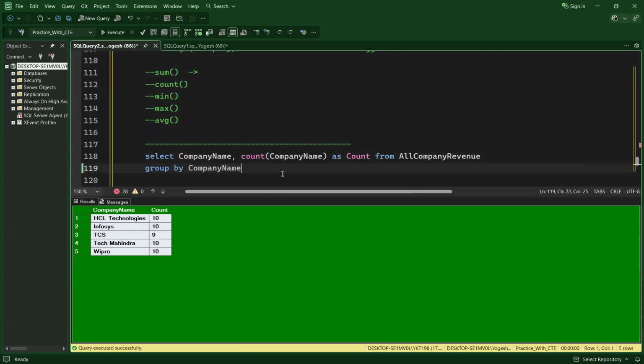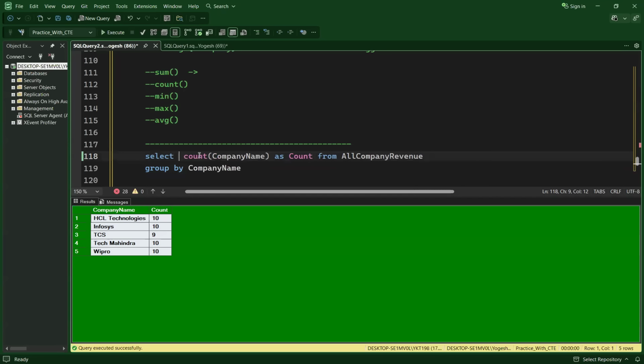In group by, how many columns are you using? Only 1 column. So that column can be part of your select statement. Can be part means it may be there in the select statement, it may not be there.